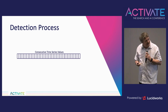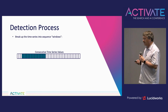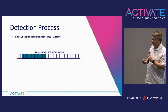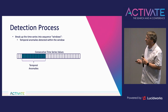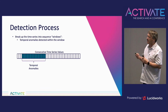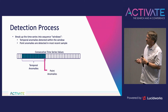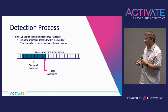So in the case of anomaly detection in time series, it's a similar process using windows. We break up the time series itself into a series of windows, and use that in order to generate our training data. And then we again later do the same thing when we're forecasting and running it in inference. The window defines a space where we're interested in temporal anomalies. So anything that happens within that window can be considered an anomaly if it's unusual. An anomaly doesn't have to be a large excursion in one sample. It can be a pattern that occurs within that time. And we also want to understand point anomalies, which are rapid excursions that are more easily visible in the time series by a human.